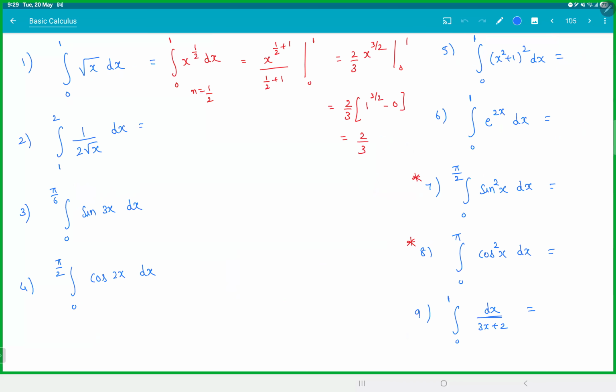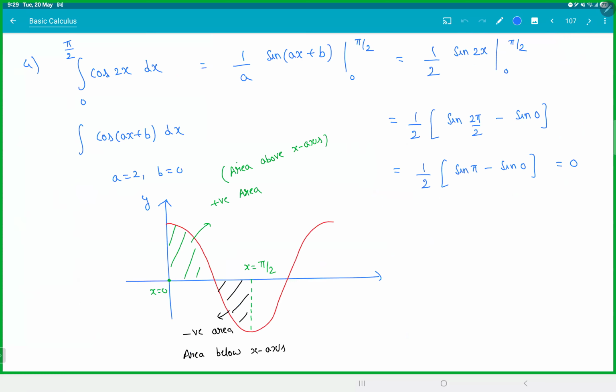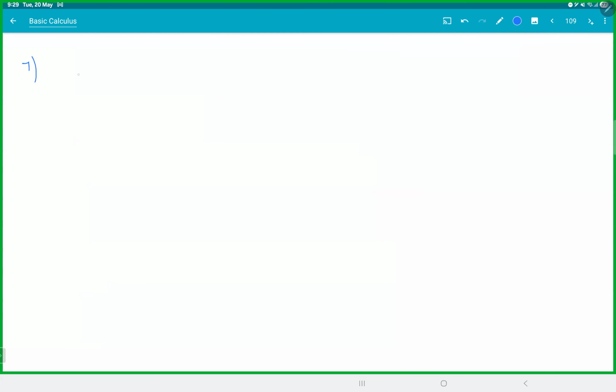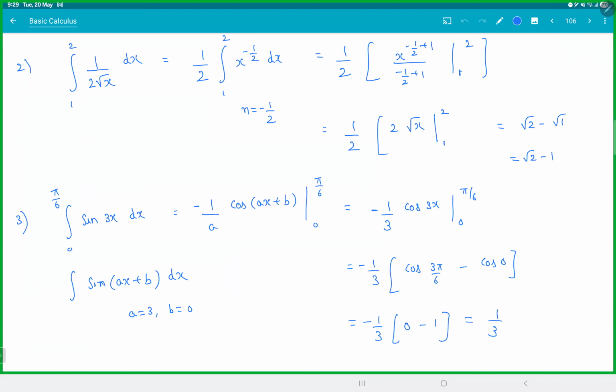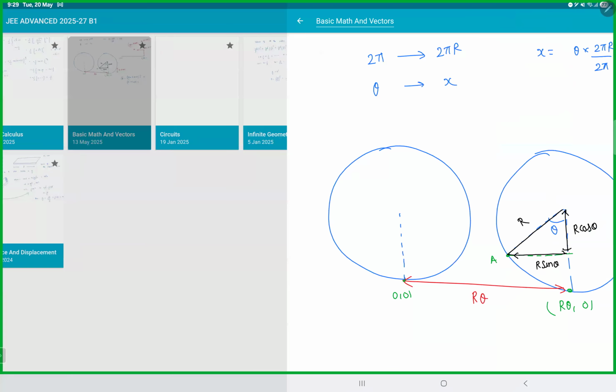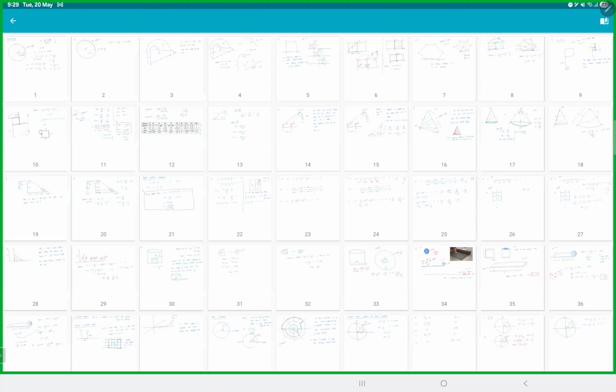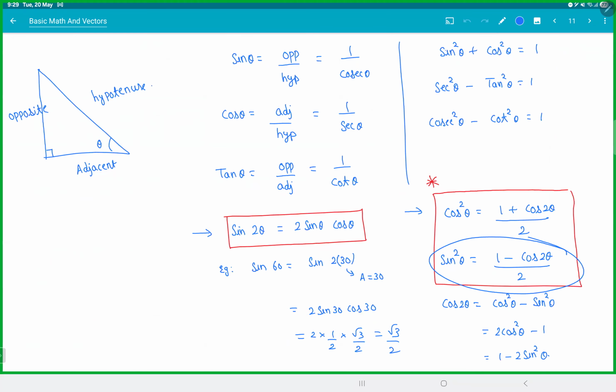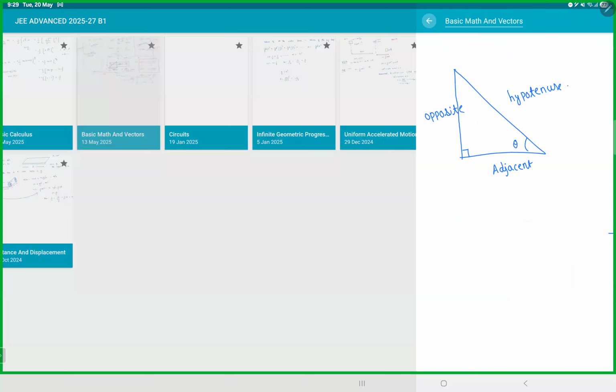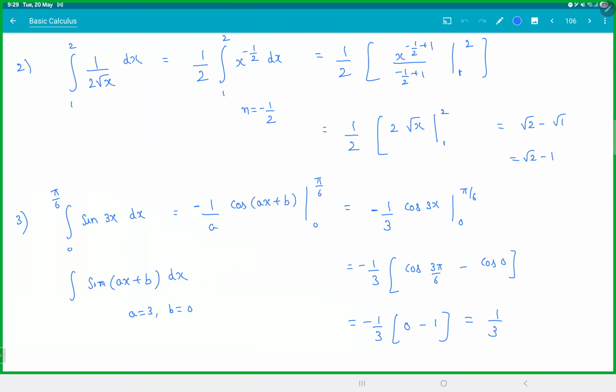The 7th one. So listen how to do these things in case you couldn't figure it out. Integral sine square x dx from 0 to 90. There's no direct way to do this, so we go back to basic maths, the first class. Do you remember how to convert sine into cos? We have to use cos 2x. You cannot integrate sine square and cos square, but I can integrate cos 2 theta. This is what I said, that thing will start popping up.